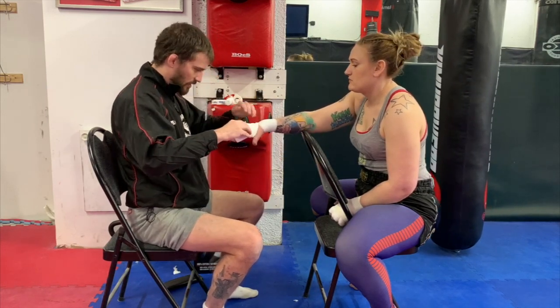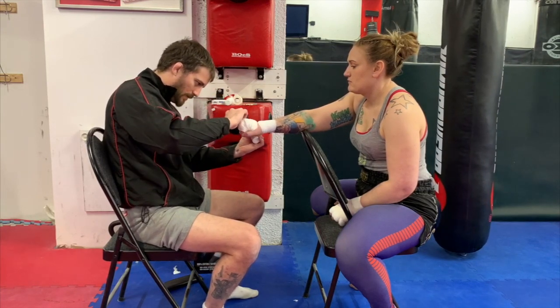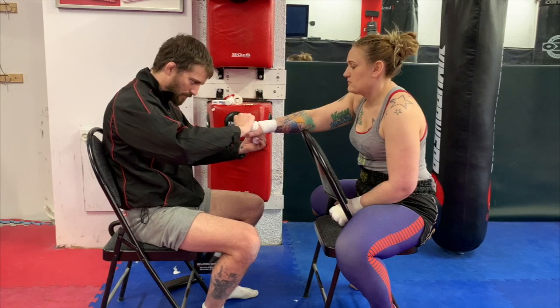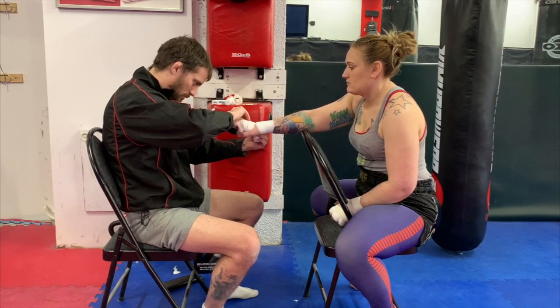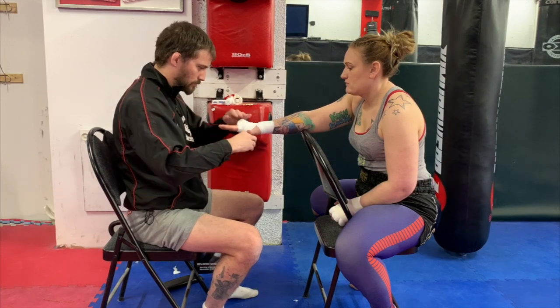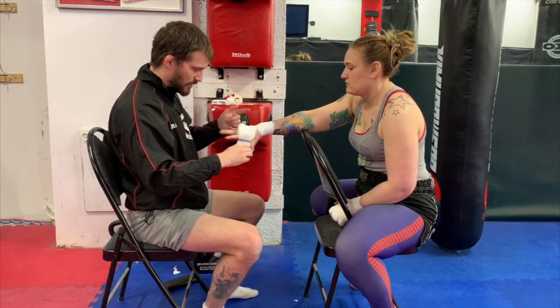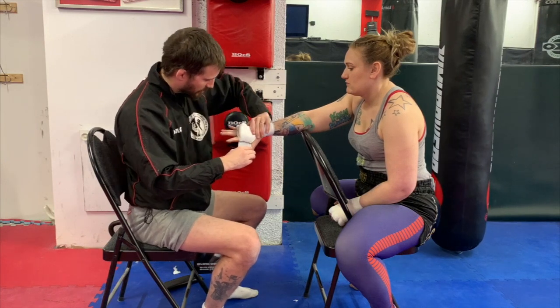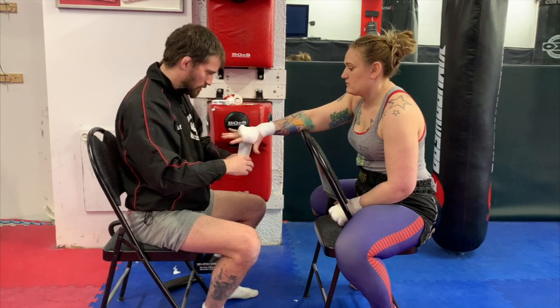So now she's going to make her knuckles. I go over that knuckle pad just in case. Make sure it's tight against the knuckles in the proper spot. So this is where you need to practice. Okay, open. At the beginning, it'll shift more towards the pinky side or the pointer finger side. You just got to make sure it's nice and level the whole time, okay?